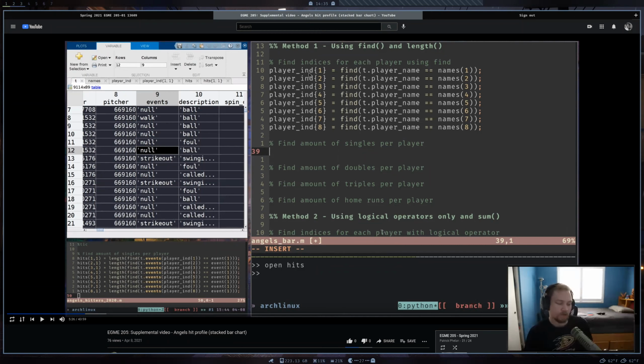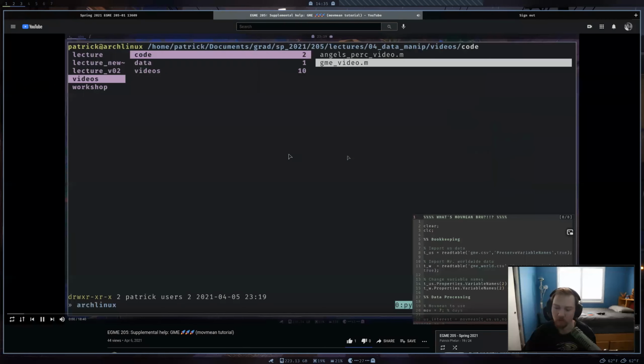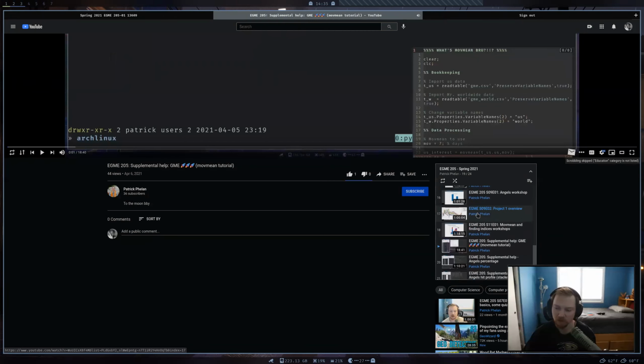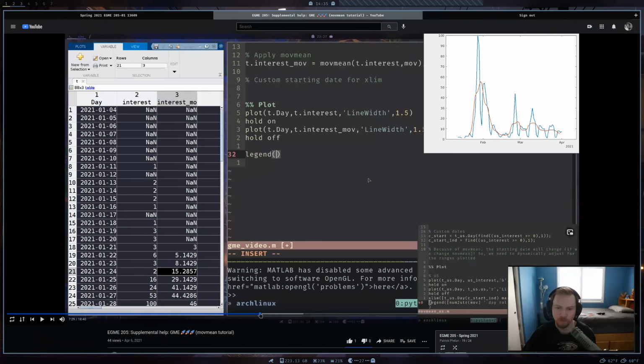Alright, there's a question: was the rolling average on the EGME video? Yeah, it was on the EGME video. We also talked about it maybe in another video, like a lecture, but in this video we use movmean too. Remember, movmean is only used to get the rolling average for stuff. You see here in blue, this was day by day, and in red, that was when we used movmean, and it smooths out the curves. If you have large variations day by day, that's typically when it's used.